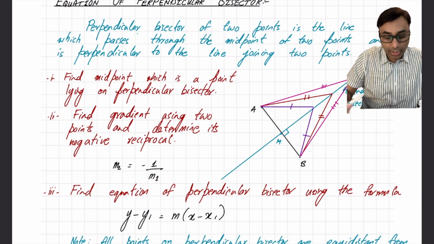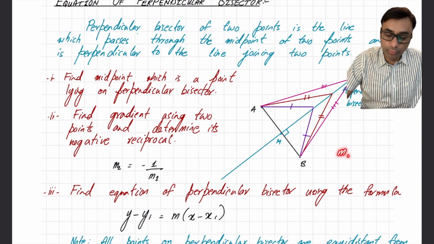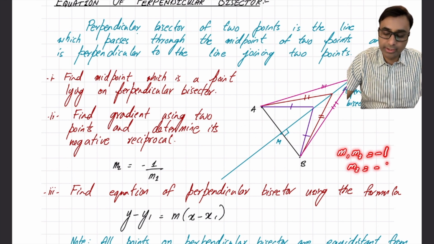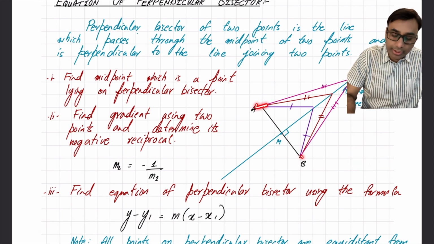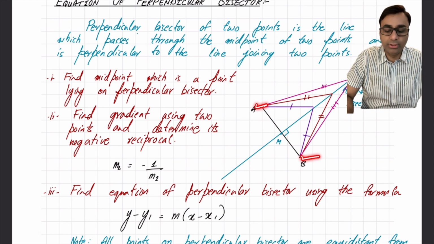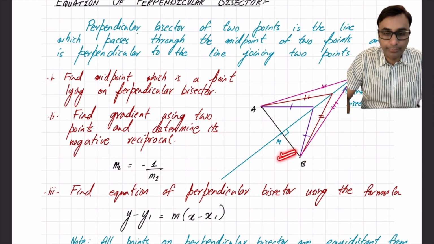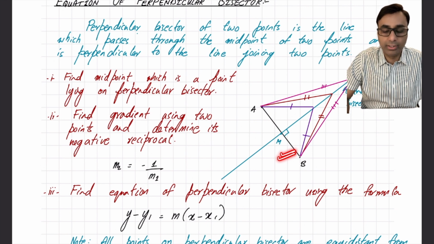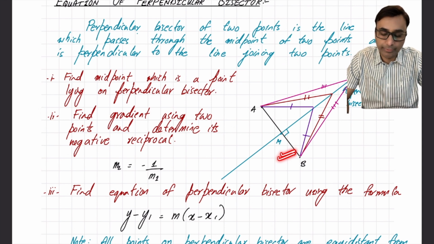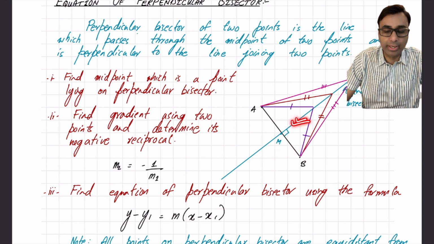You have to recall a fact that if 2 lines are perpendicular, the product of their gradients is equal to -1. Or you can also say that the second gradient is the negative reciprocal of the first gradient. So again, you will use the 2 given points to find the gradient of the line AB. And once you have found the gradient of the line AB, you will negative reciprocate it. That is, you flip it over and then multiply it with a minus sign. You will get the gradient of the perpendicular bisector.